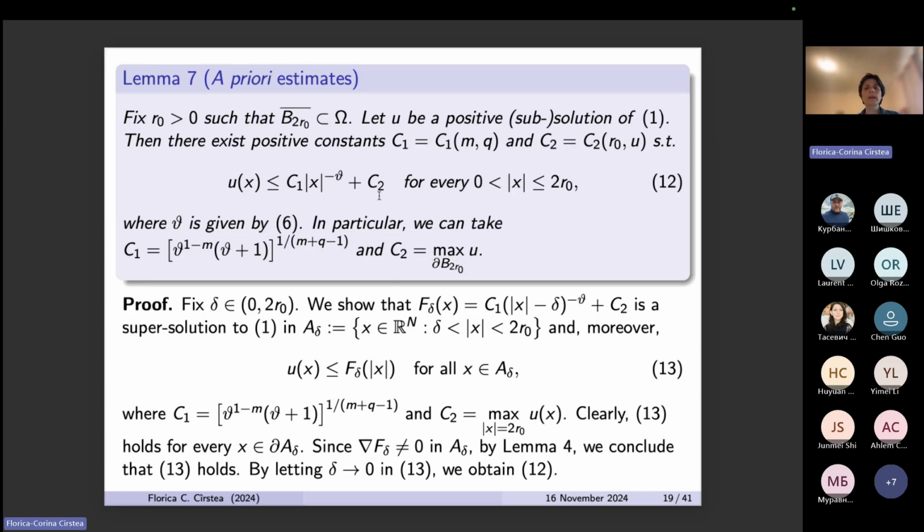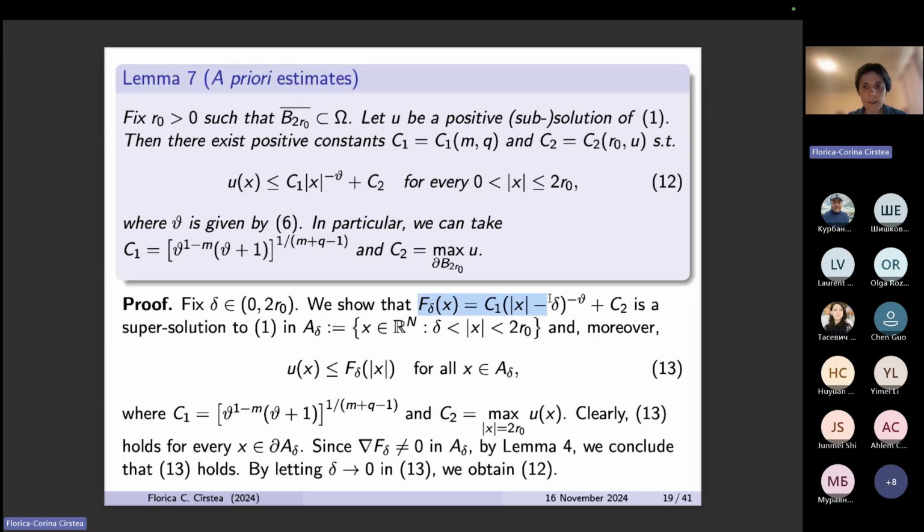And let me just quickly say why we cannot get rid of C2. Well, I already mentioned that, because you have the gradient, you can visualize that any non-negative constant is a solution. So therefore, you cannot cut the C2. You cannot really remove the C2. It's clear you have to have a constant C2. So that is the difference here compared to the global estimates that we've seen in the case when M is 0. So the method of proof here is different.